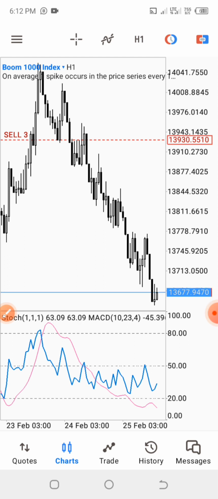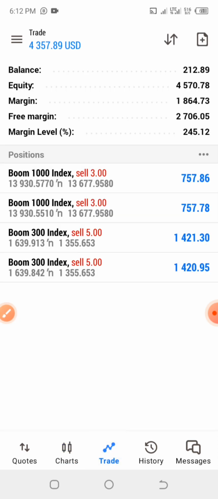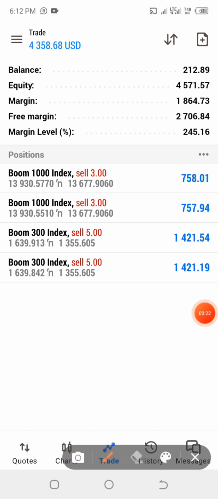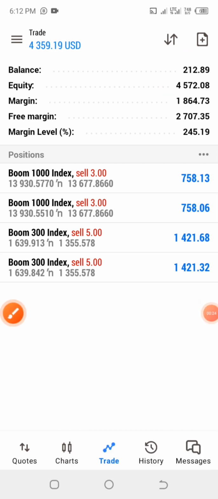So today, let's quickly go through this strategy right here. This strategy can make you tons of money trading the bull market crash. With this strategy, I was able to grow a $1,200 plus account into $4,000, which you can see right here right now. If you make use of the strategy wisely and understand what I am about to teach you today, you can use it to make money trading bull market crash.